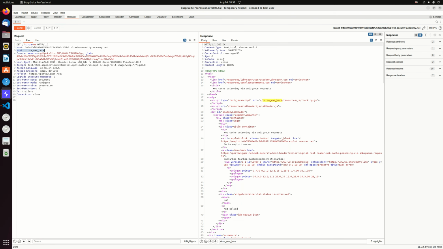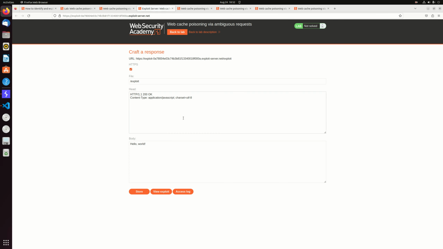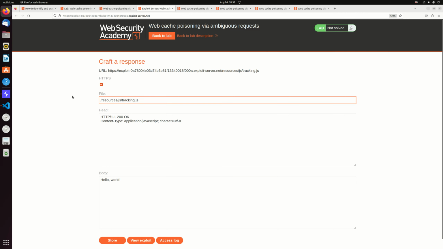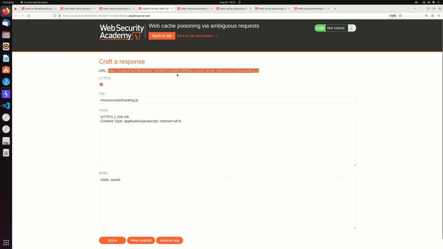Okay, so now we have a miss since it got a reset. So now it sees the host. All right, so we can see that it's using it inside the source here. That's interesting. We are able to inject a URL which is reflected inside this. So we will use the exploit server, and we will generate a file which will take us to this file. Instead of this host, we will use the URL of the exploit server.